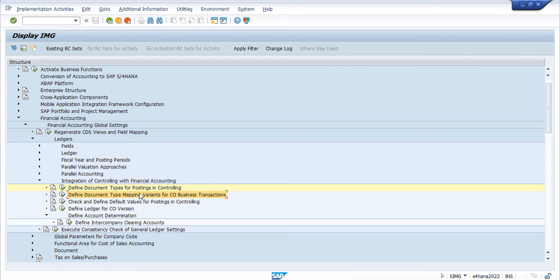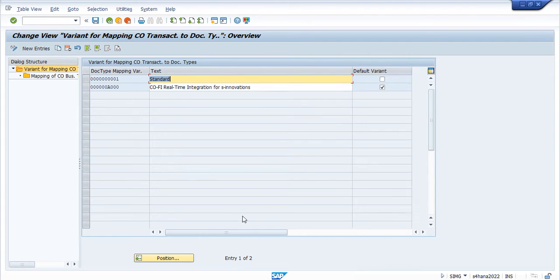Now let us go to the next one, which is define document type mapping variant for the CO business transactions. In controlling we have different kinds of business transactions. Some 4-digit code is there for different kinds of postings. For each of those business transactions we need to map a variant.